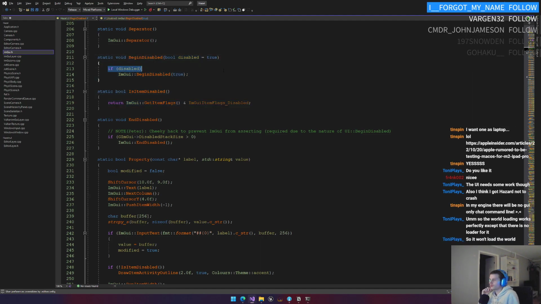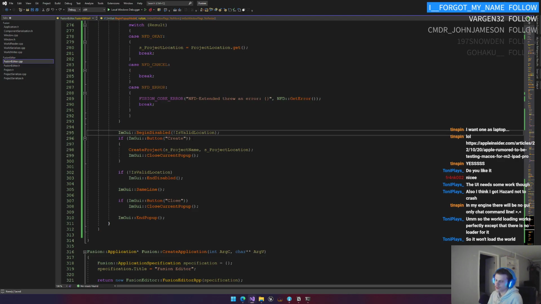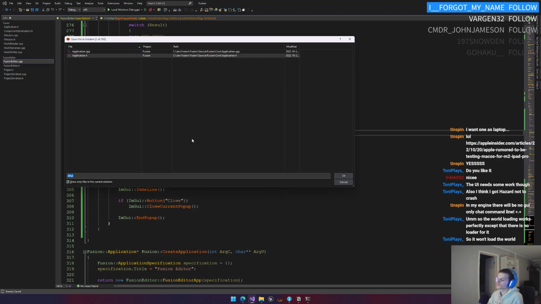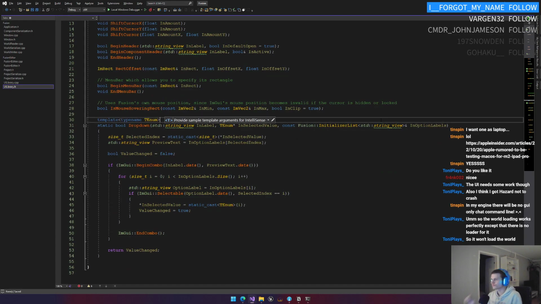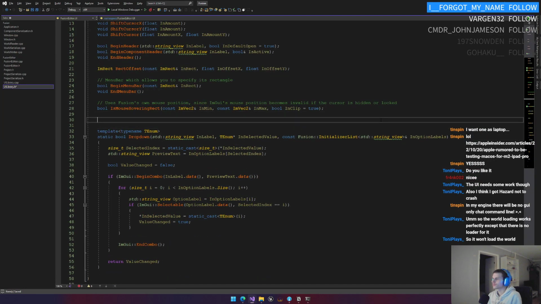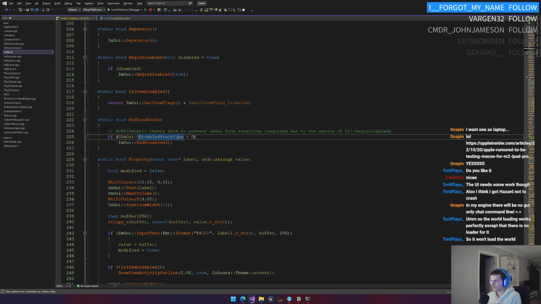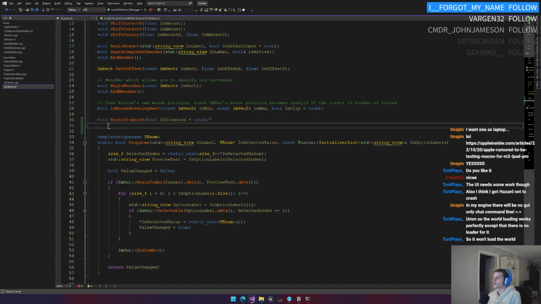So if that, do that, which is basically the same as pausing that, but we only call it like that, and we do that. Okay, yeah. Sure. I don't mind doing some extra work. Begin disabled. Did I give that? Yeah, I gave it a default parameter of true. Void and disabled.